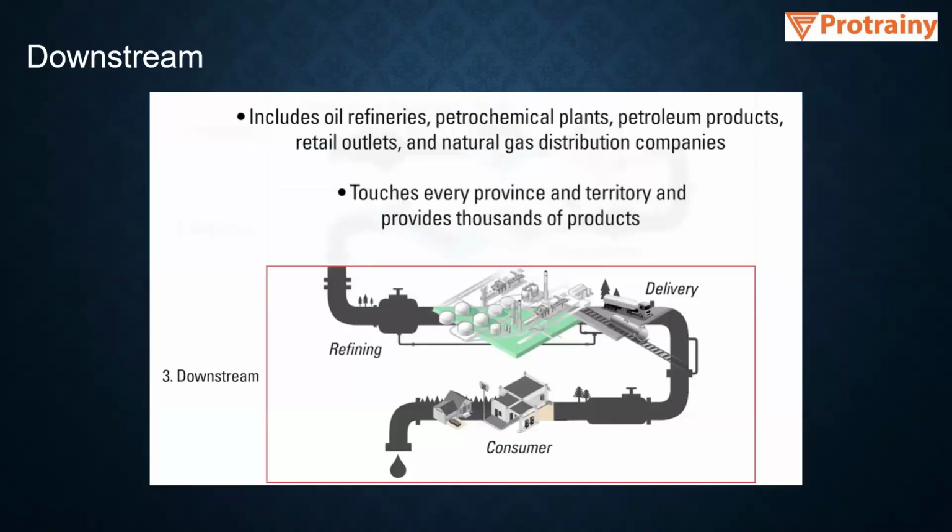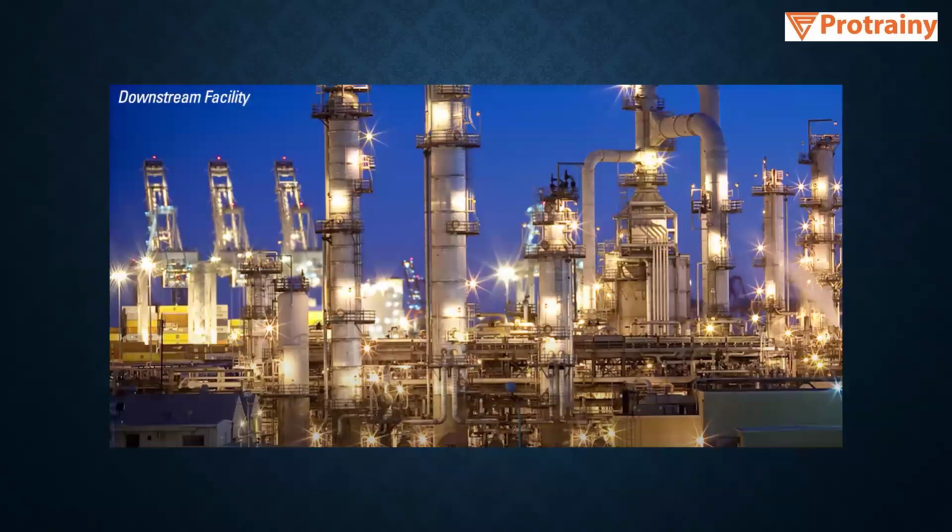Then in downstream we do the refining work and process. For LNG, we have the gasifiers, which gasify the liquid natural gas, and it gets stored in tanks, and from there it is filled into tankers, gas tankers, to transport. Or maybe it may be connected within your country pipeline to transport it to some factories or some other units. So this is a downstream facility, a refinery.